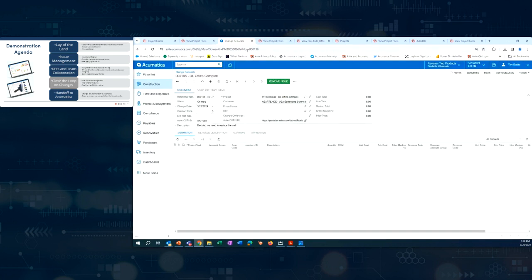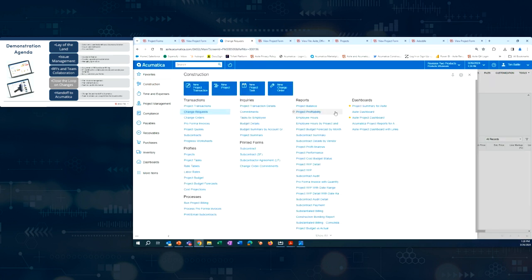But now it's really an issue that I'm going to take through that accounting process here, and really leverage the rest of this, leverage that Acumatica functionality for the budgeting, costing, billing, etc. Okay.